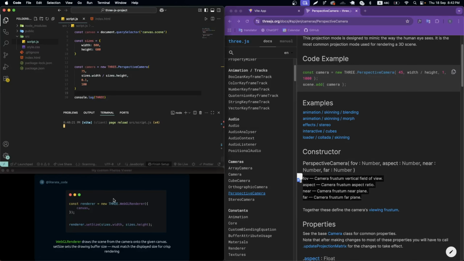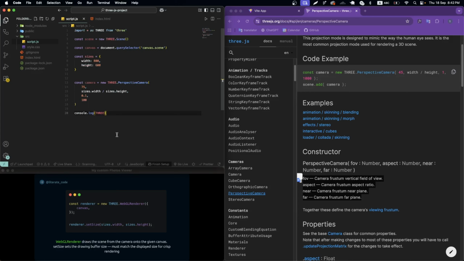The next is the renderer. Let's close our terminal, and I would like to remind you one more time that we have set up, let's say, the environment. We need to do it once, and if you struggle to remember or can't understand something right now, that's completely fine. You set it up once, and that's it.